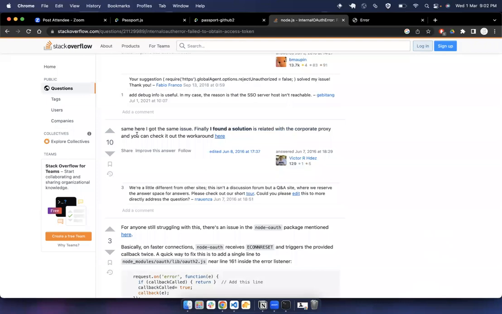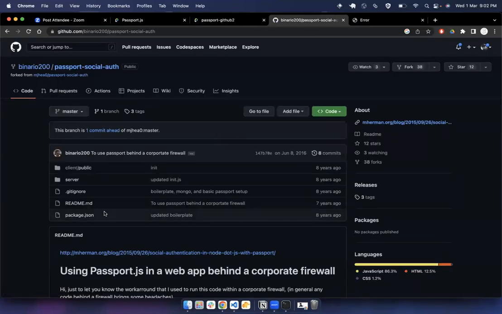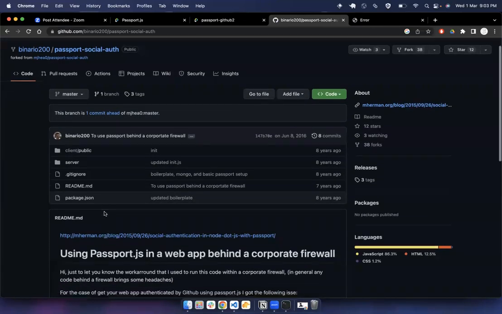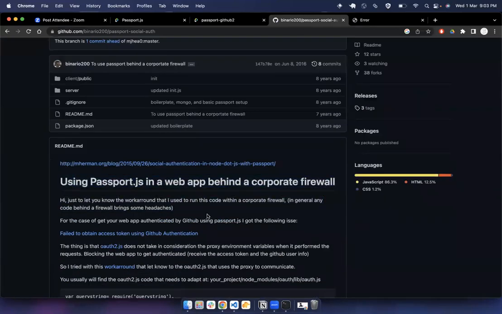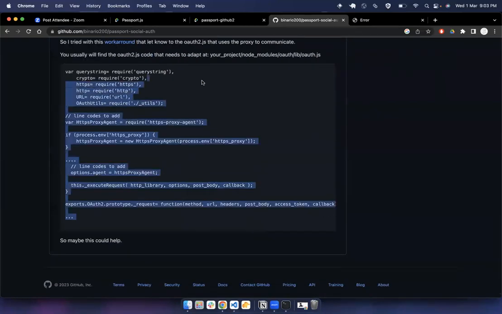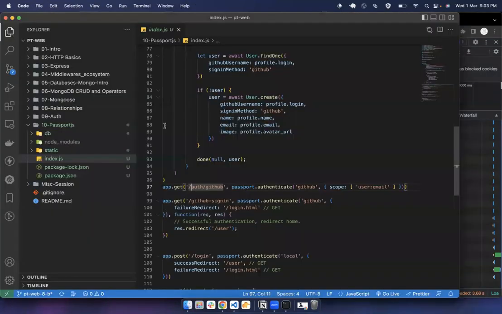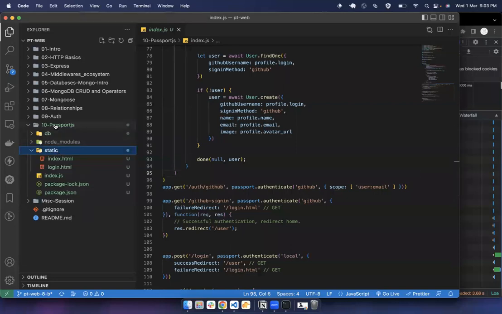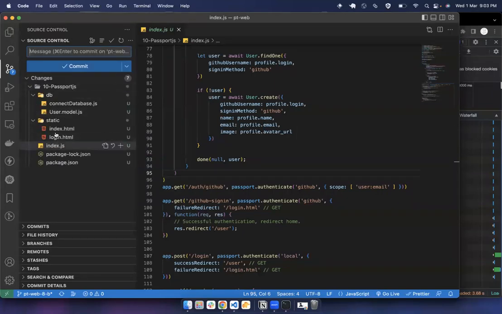Corporate proxy, and then there is some issue. Maybe you will not face this issue using passport.js in a web app behind a corporate firewall. Okay, try this on your own. Maybe you will not get this error.